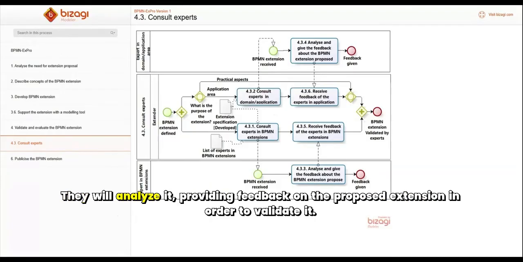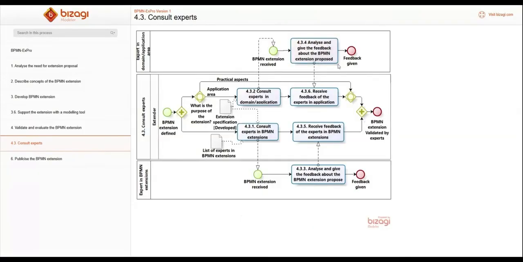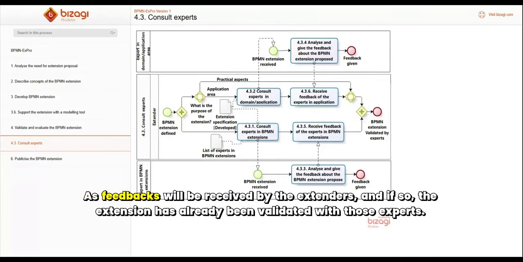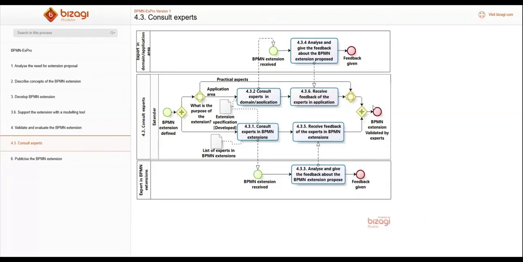They will analyze it, providing feedback on the proposed extension in order to validate it. These feedbacks will be received by the extender, and so the extension has already been validated with those experts.